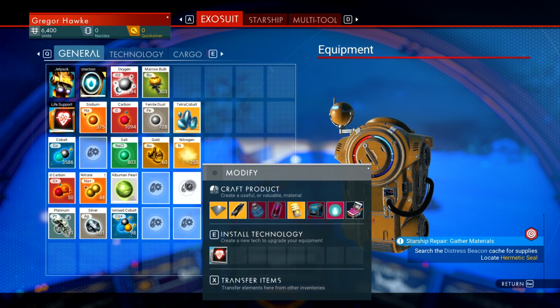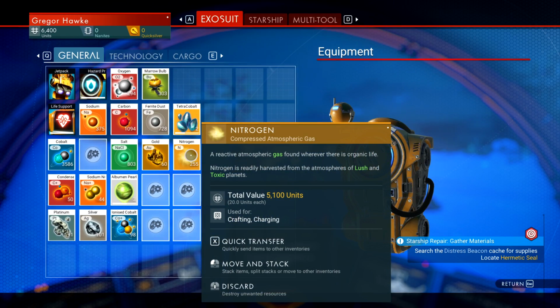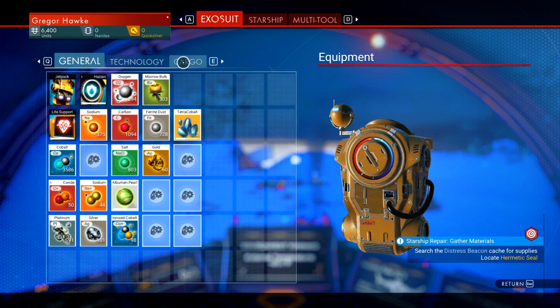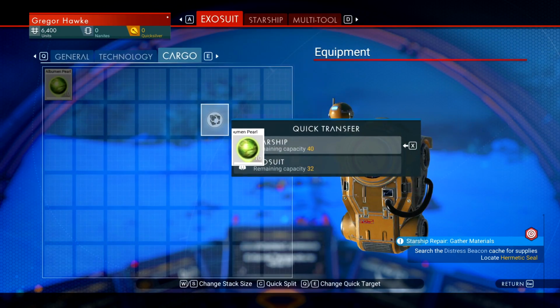I haven't started my ship quest yet, but we are doing pretty good. I have over 3,000 cobalt, and I've got a little bit of tetra cobalt as well. I'll show you what you do with that later. I got a big stash of carbon, sodium, and oxygen going, so I'm pretty good right now.